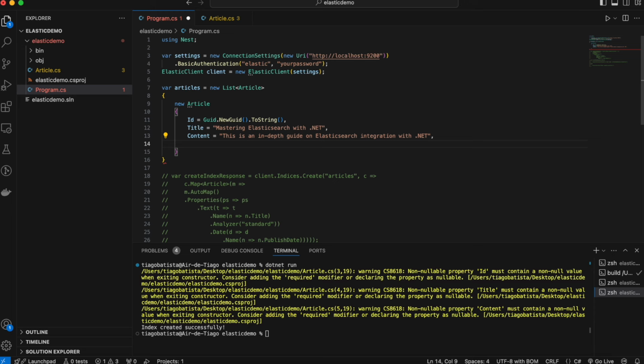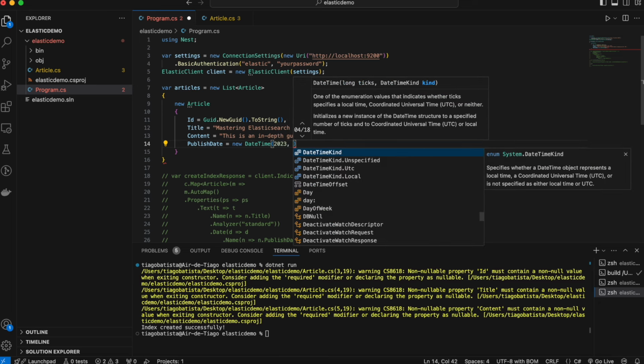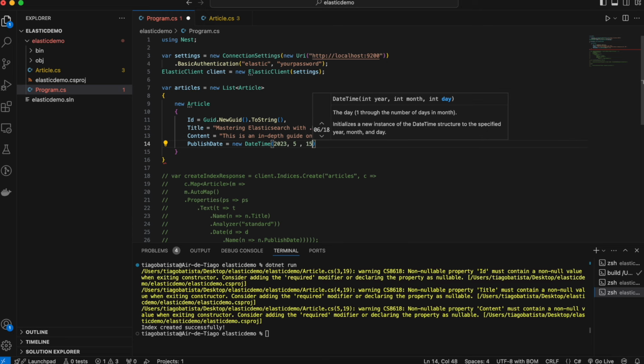And our publish date will be a new date time defined by the year 2024. Actually, let's put 23 of May, day 15.